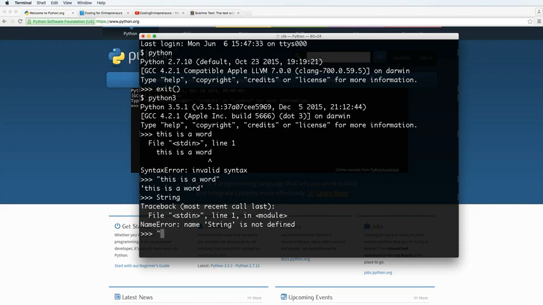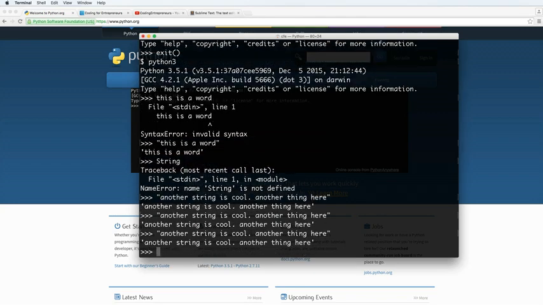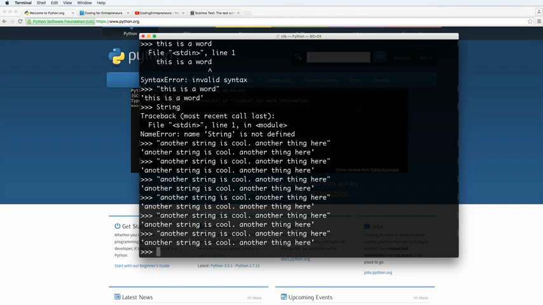We can also say another string is cool, with periods and another thing here. That is a string. Very fundamental, and it's something I can do over and over. If I press up and enter multiple times, it uses it, no syntax error, things are really good. I can also combine strings, so I can say, hi, this is a, and then remember, quotes, all this stuff, and then plus another string. Notice I have this extra space in here.